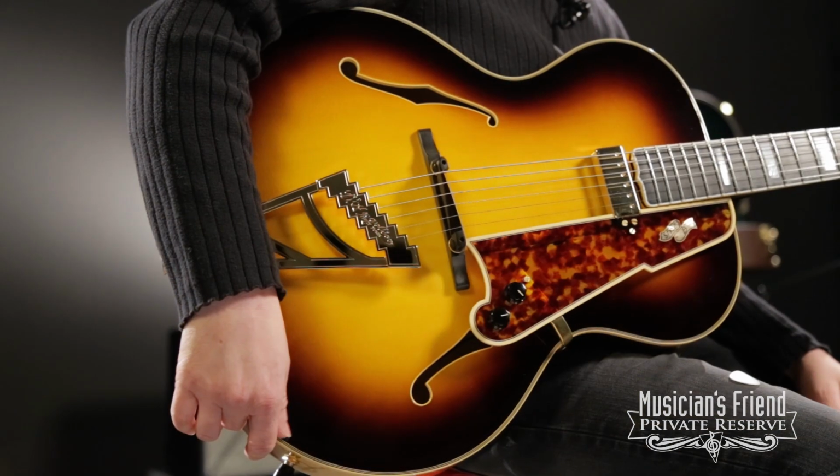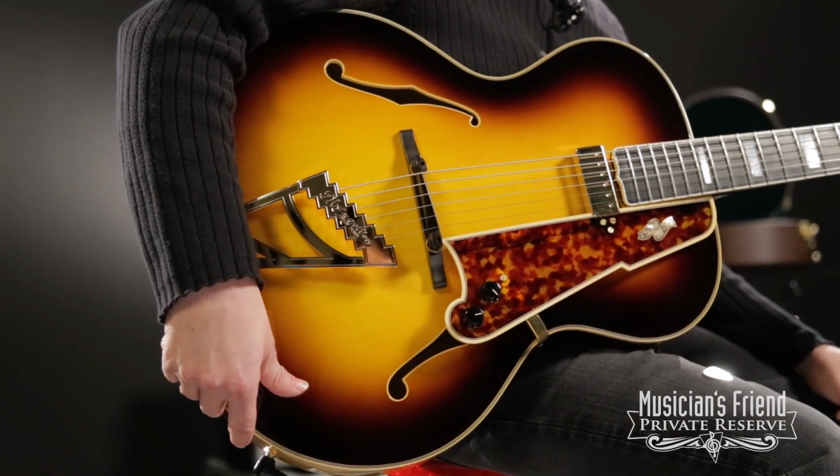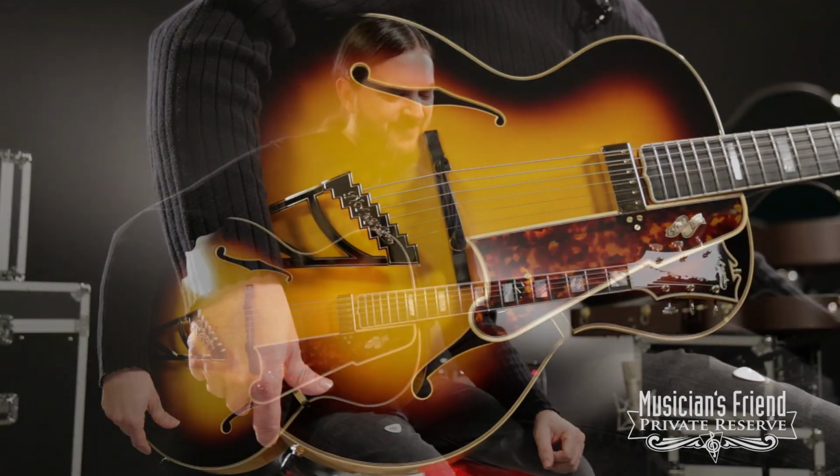And you generally are getting that sound when you're at band volume. So if I was playing with a drummer or an upright bass player, I would strictly be hearing that mellow sound coming out of the Fender Deluxe, which is my favorite tone. And love this guitar.